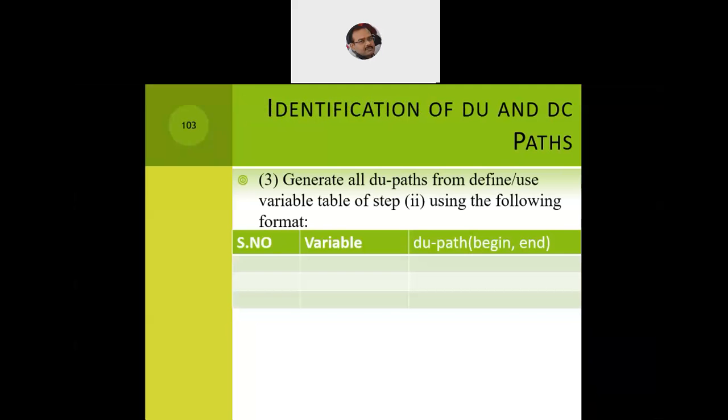So we write du path within parentheses begin comma end, and we identify those du paths which are not DC paths, meaning which are not definition clear. So we only focus on identifying those du paths which are not definition clear paths, and we'll see an example of how to identify it.